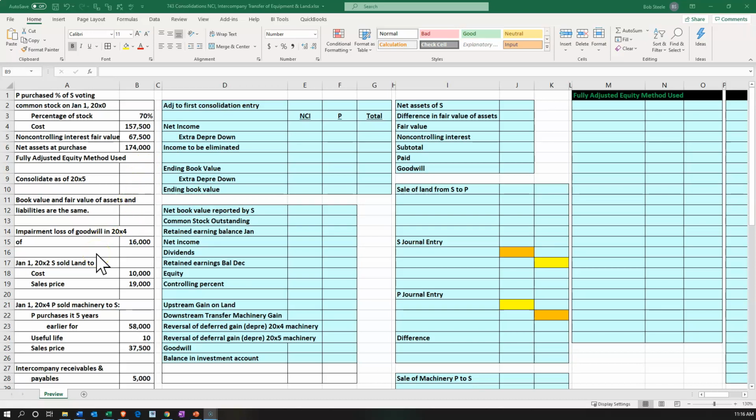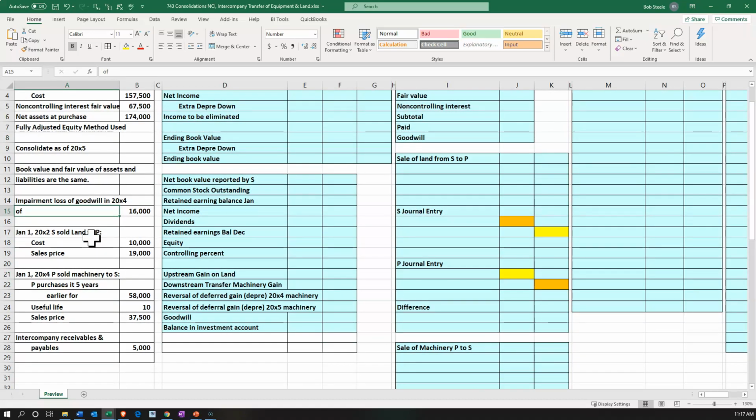There's going to be an impairment loss on Goodwill that happened in 2000 X4. So that means that when we do the Goodwill calculation, we will find that there is Goodwill. Then that must mean that there was Goodwill involved in the initial purchase, and then it went down. There was an impairment because it could last forever, but it went down in 2000 X4. That's not the current year we're working in because we're consolidating 2000 X5. So that Goodwill impairment happened basically in the prior year to the year in which we are currently performing the consolidation.